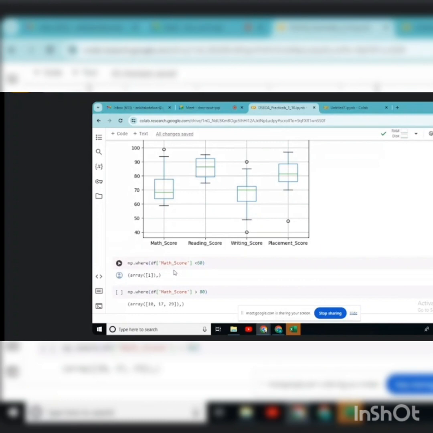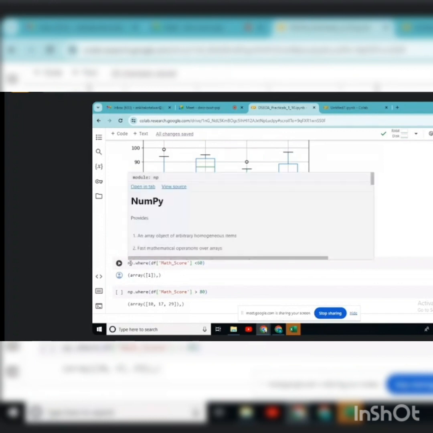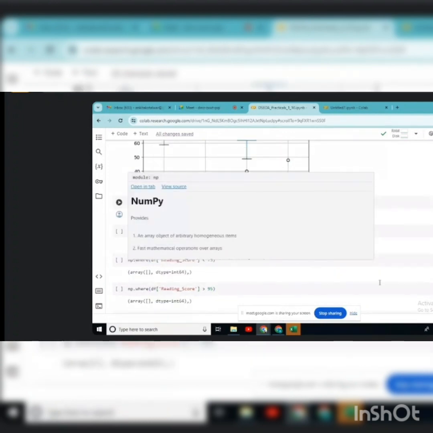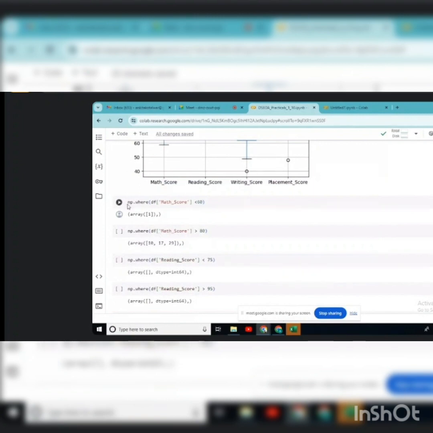Now see, we are using a where clause. np is NumPy. We are performing statistics on the given data set, so I am calling the NumPy library, np.where. Inside the bracket I am calling df, that is our data set. The students whose math score is less than 60, and I want to count all the students.